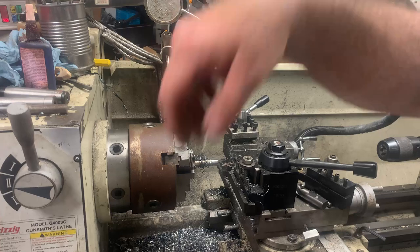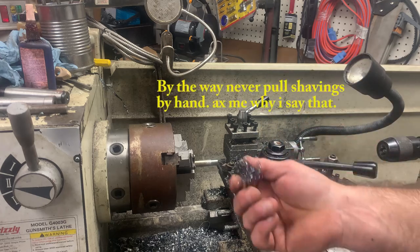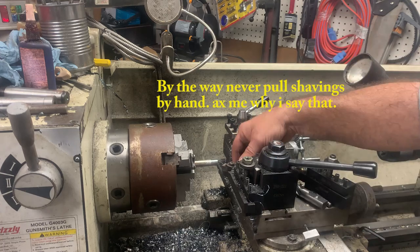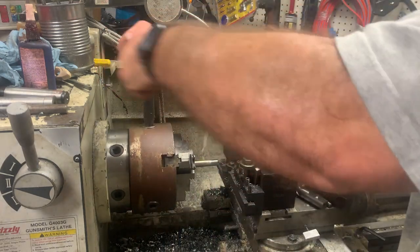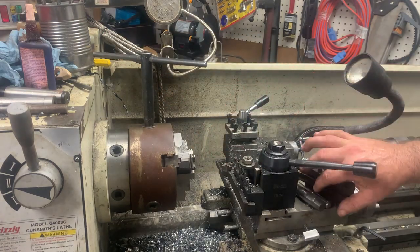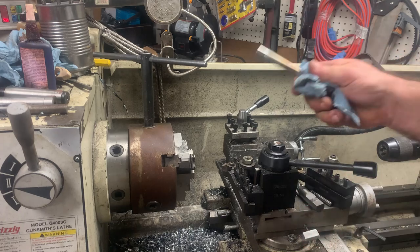All right, and yes, you did see me taking an interrupted cut with carbide on a grade 8 bolt. Nice looking shavings. Right. Okay, so let's get this thing turned around. Now, this bolt's shorter than the first one I did. So that's why, and yeah, it is hot. That's why I want to do the back cut, because I want to show you how I did that.